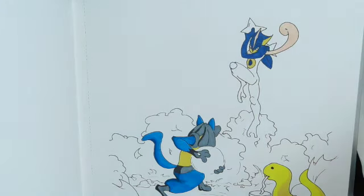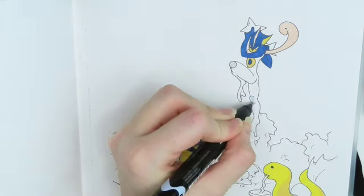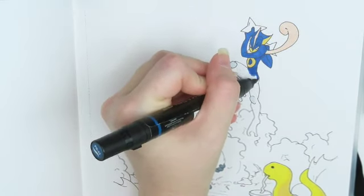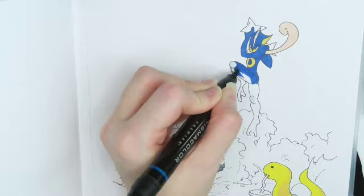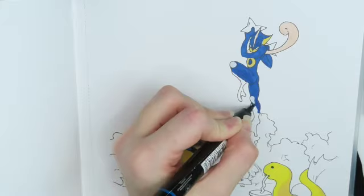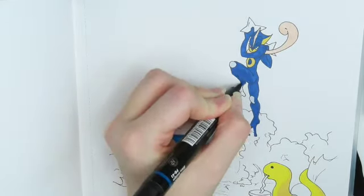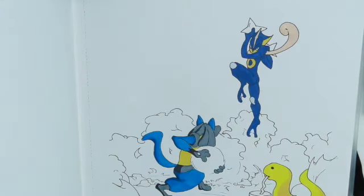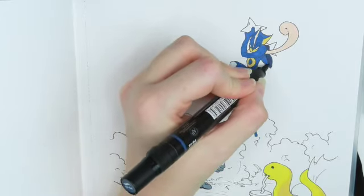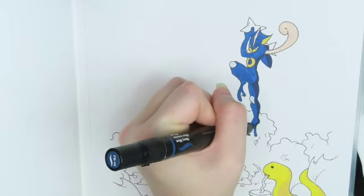And I was really impressed with the fact that even though I didn't have the correct colors for all the Pokemon parts, like Greninja over there with his bright yellow, it's not supposed to be yellow, it's supposed to be a cream. Well, I didn't have one, so I took a bright yellow and dulled it down as much as I could. Or the greens in the actual forest. I only had 3 colors of green, so I tried really hard to make them stand out from each other. And just getting a different shade of yellow by combining that peach and the yellow, I was blown away by the fact that that even worked.